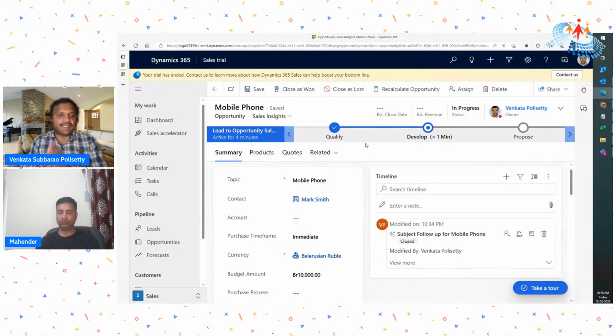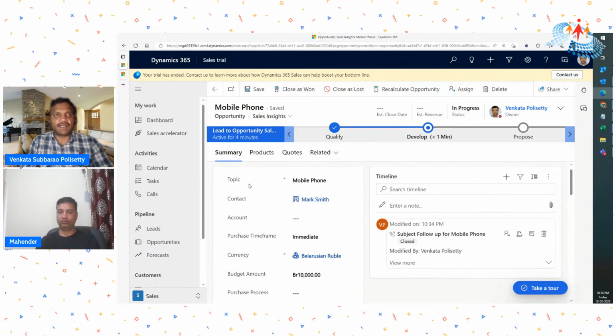That means a single record gets created in an opportunity automatically, and the required values present in the lead get carried into this opportunity. So there is no manual intervention here; a lead just gets qualified into an opportunity.